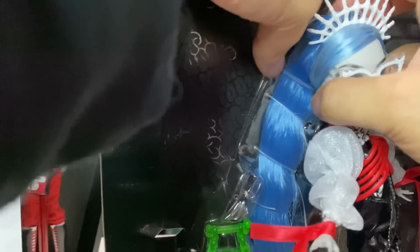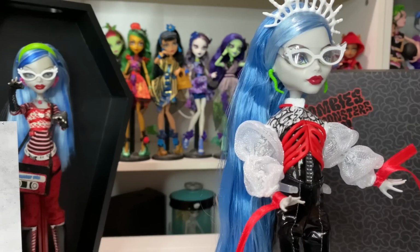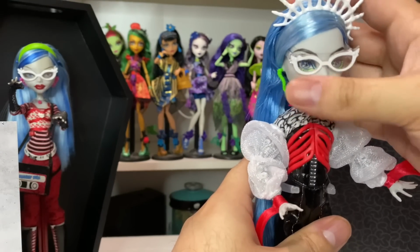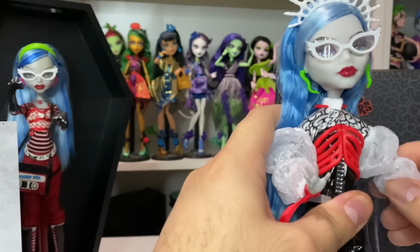Okay, let me claw her out. Let me do this off so I don't knock over the camera. Oh, yeah, it's around. Oh my goodness, she's so sick. I love her so much. This probably, besides Signature Ghoulia, is my favorite Ghoulia. She's amazing. This is humongous. That clip's huge for no reason. Just use the Ever After High clip. That's what that kind of looks like to me, anyway. Like the boy one.